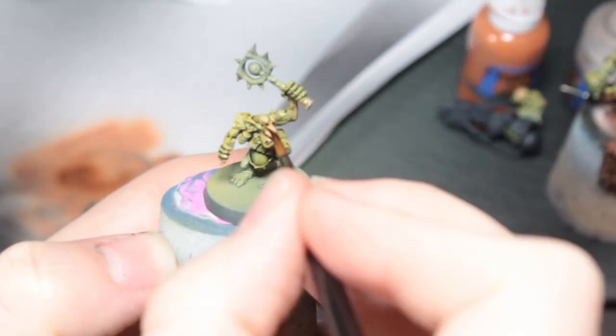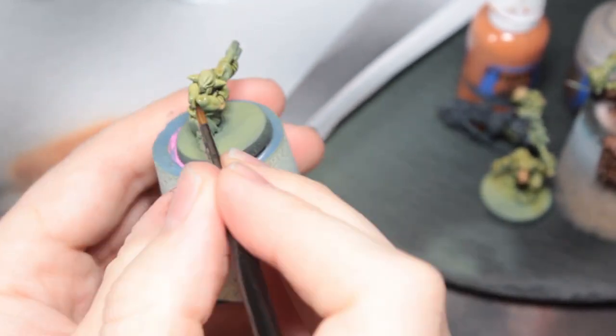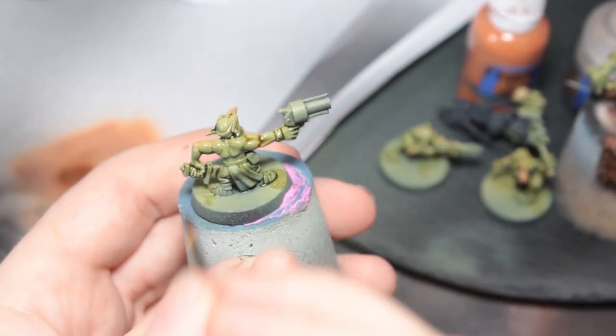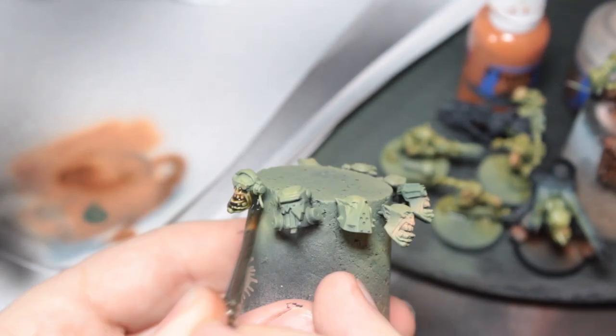So it's important when you're doing a wash after airbrushing that you let all the airbrushing paint dry, because even though it may be touch dry, it's not necessarily cured and bonded to the model. This is a thing which messes me up a lot. And you've got to learn to step away for a couple of hours at least after you've airbrushed some models before putting washes on them.